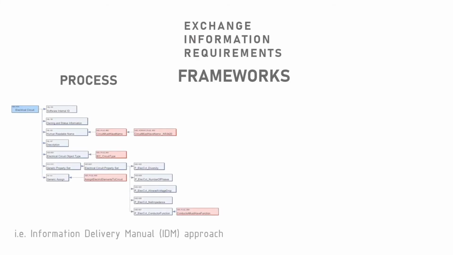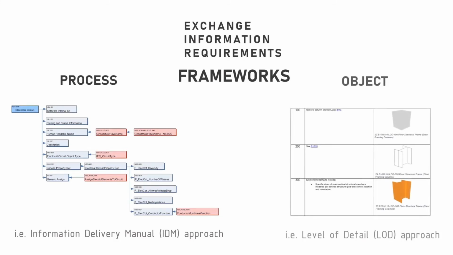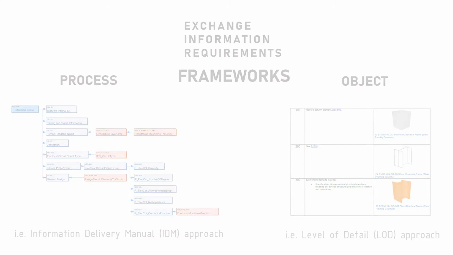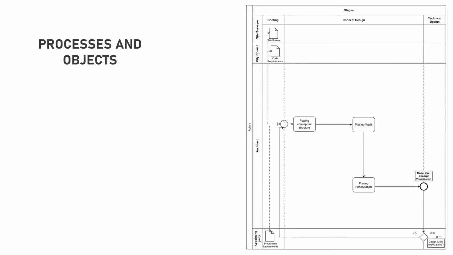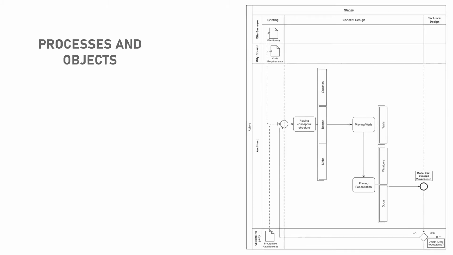The existing frameworks for the specification of graphical information requirements diverge on whether information should be specified according to processes or on an object basis. The analysis of the data has revealed that both methods are relevant for specialists. Also, the data suggested that these methods could be combined in order to specify information requirements.